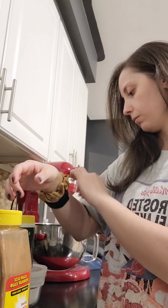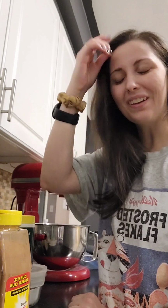Okay, now what I'm gonna do is add some cinnamon. This is optional, and I'm gonna be adding about 1 to 2 tablespoons if you're gonna do it. I'm just going to start off with 1.